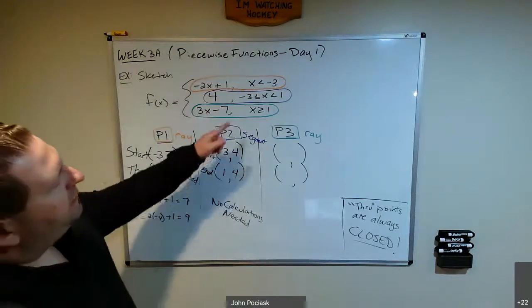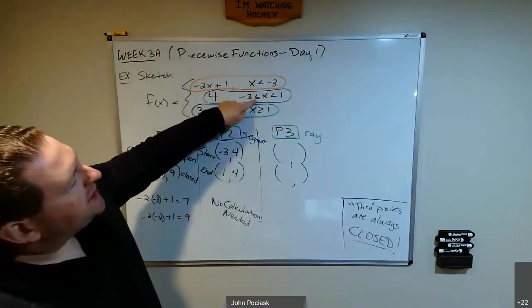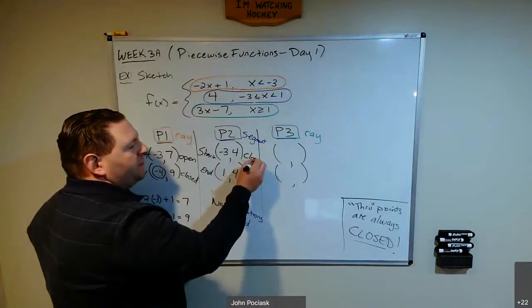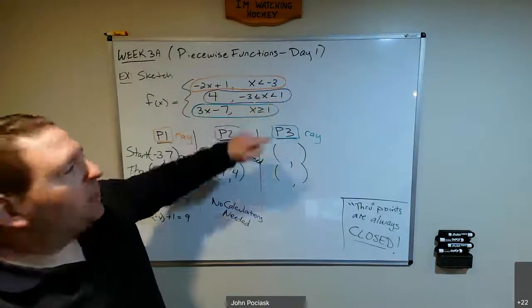Now you go back for open and closed, you look at the inequality. The compound inequality, the first symbol has an equal sign under it for the -3. That means this will be closed. And then for the 1, there is not. So that would be open.